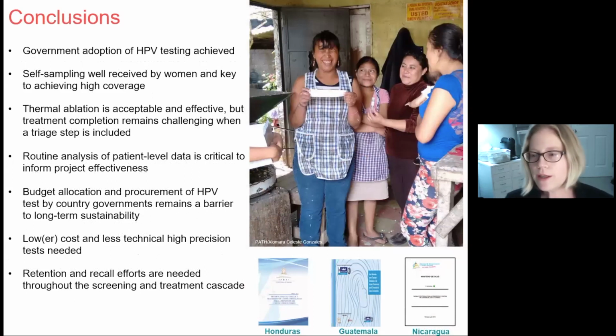In conclusion, the Scale-Up project really advanced evidence-based strategies for secondary prevention of cervical cancer. And I want to call attention that this achievement was really a regional approach across countries in an area with substantial cervical cancer burden. However, I also want to acknowledge that despite the ambitious name of Scale-Up, national HPV testing has not yet been achieved at scale with high coverage in each of these countries. Rather, this project has really demonstrated proof of concept that these substantial changes to cervical cancer screening are achievable within the public health sector in low and middle income countries, which is something we need to continue to build on.